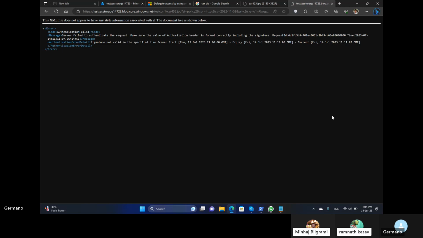Okay, nice. So, Germana, can you explain what all you have done as a summary? Yeah, sure. Basically you need to have a resource group, then a storage account, and in the storage account you need to make a container, and then you need to apply policies in that, like the time, and permissions also, like what kind of permissions you need to give, for example, read, write, delete, or list.